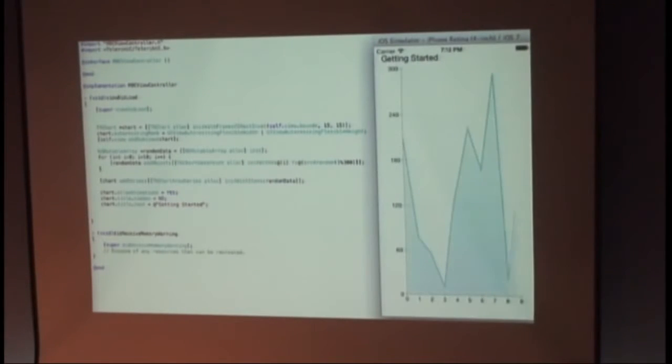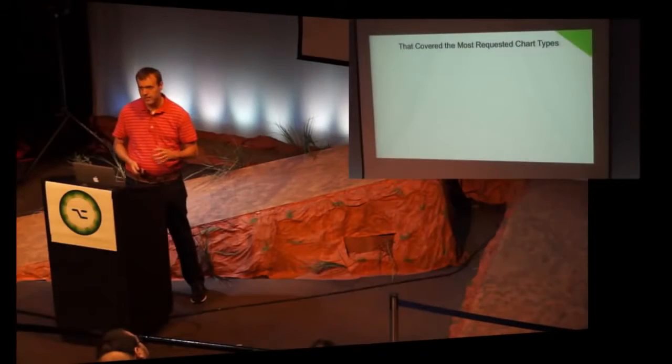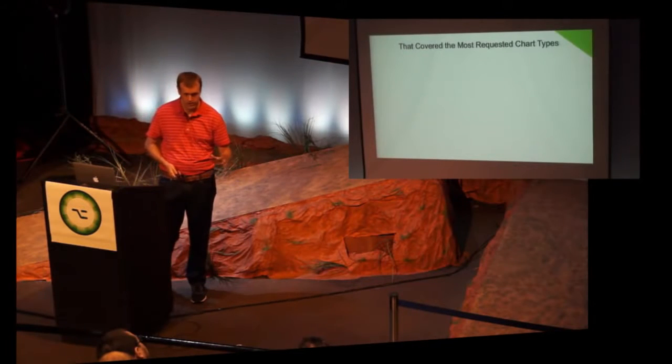So obviously, by the magic of Camtasia and fast forwarding, I was able to get rid of a lot of my typing and build process for you to see this in a short amount of time. But this was kind of what we aimed out for, at least with our V1 or our first beta version. So that covered the most requested chart types, approximately about 8 or so different types of charts.